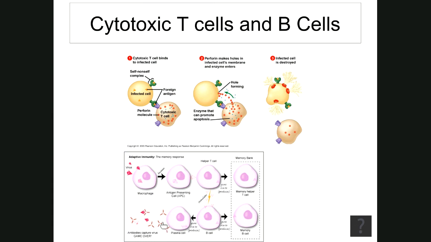Now, some more cells that are not shown on this slide. NK cells stands for natural killer cells. Approximately 5 to 10% of the circulating lymphocytes. These lymphocytes will attack foreign cells, normal cells infected with the virus, and cancer cells that appear in normal tissue. This policing of the natural killer cells is called immunological surveillance.